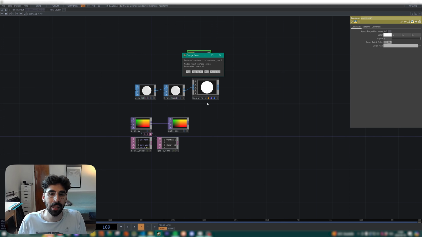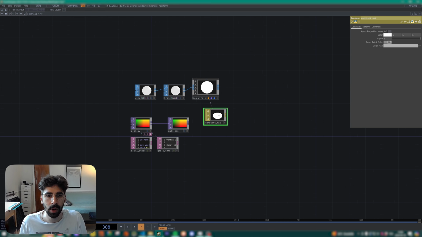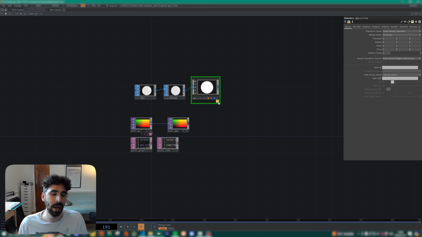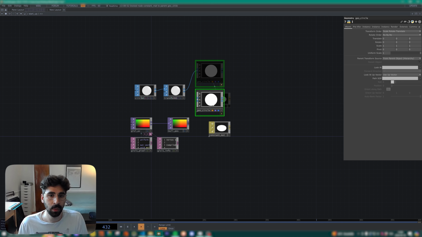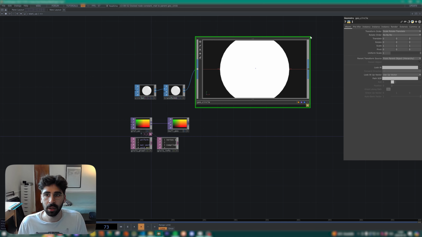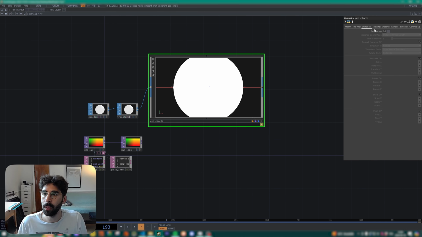And I'm taking the time to show a couple tricks along the way. If you're on your network, sometimes to be a bit cleaner, you can also dock to. And now my material is attached to my geo, which can be super handy. Okay, let's look at this in a bigger way.